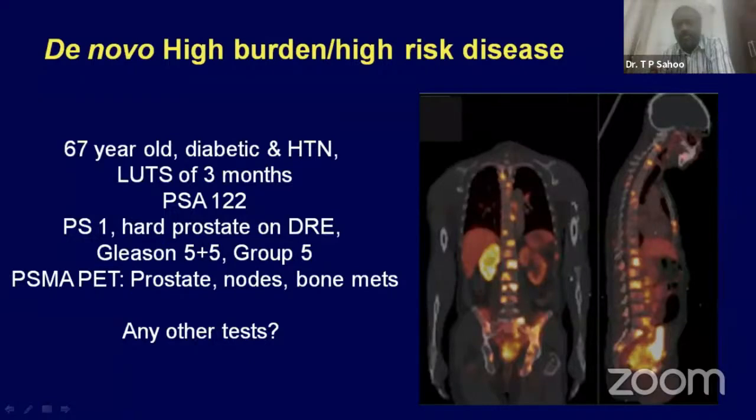Basically, if you are yet to define the high risk criteria, and there is no visceral disease in whatever investigations they have done, you would probably prefer it because your treatment might change. Otherwise, you would not go for it. If you already have a scan telling you it's high risk, you would not bother to do a PSMA. That's the take home message. If the CT scan of chest and abdomen and the bone scan have been done and show high risk, I will not do it. Fine, fair enough.